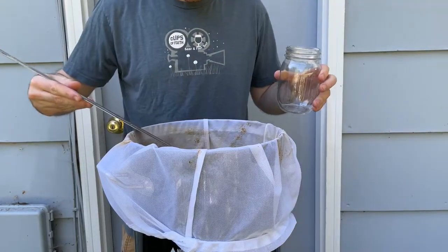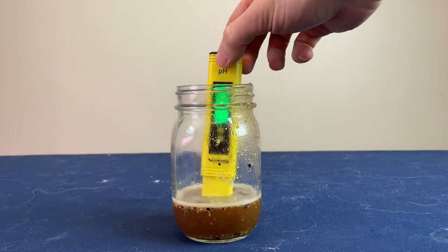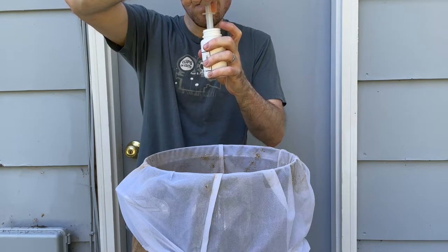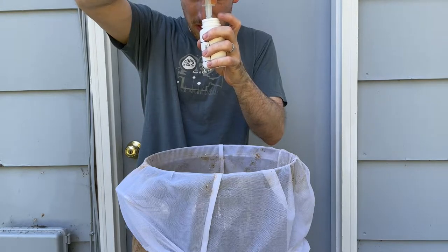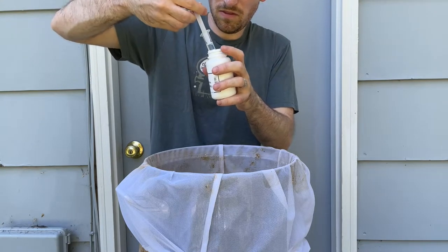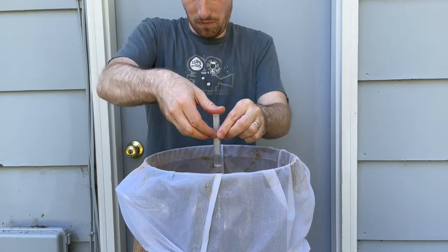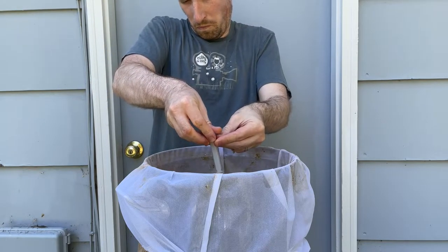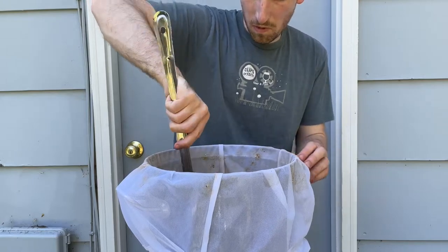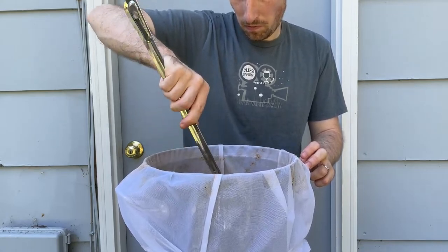After mashing for five minutes, I checked the pH of the mash using a pH meter and it was a little on the higher end at 5.77, so I needed to adjust it with some lactic acid. I did make a math mistake — I calculated the lactic acid addition for the total 3.8 gallons instead of the 3.1 gallons actually in the mash tun, which dropped the pH down to 5.0. So I then added several additions of calcium carbonate to bring the pH back up to 5.2. This was a tedious process: add a spoonful, wait a few minutes, recheck, and repeat until I finally hit the correct mash pH of 5.2.